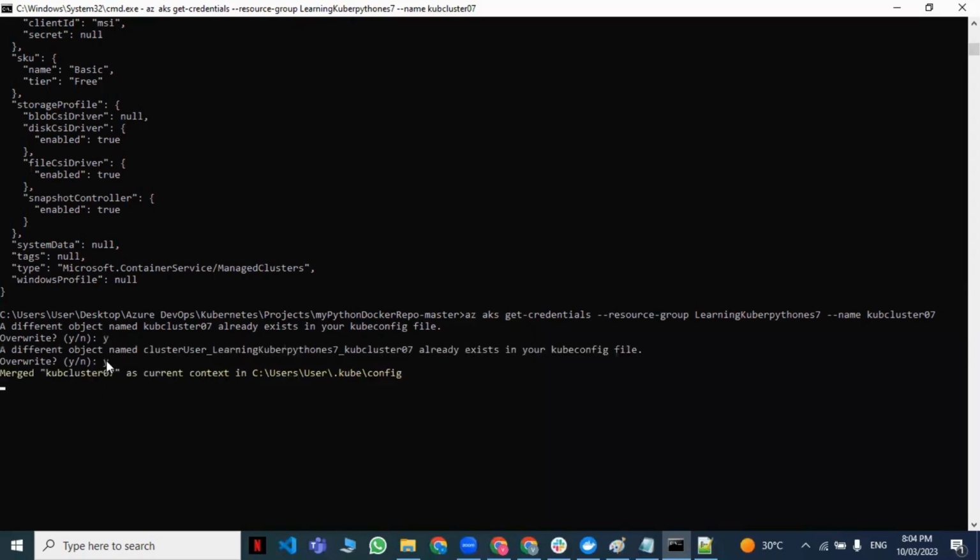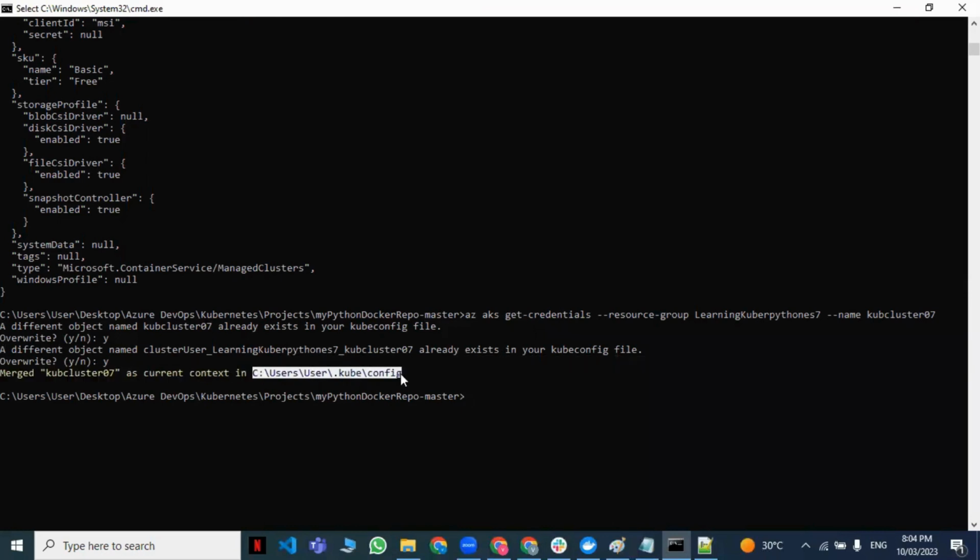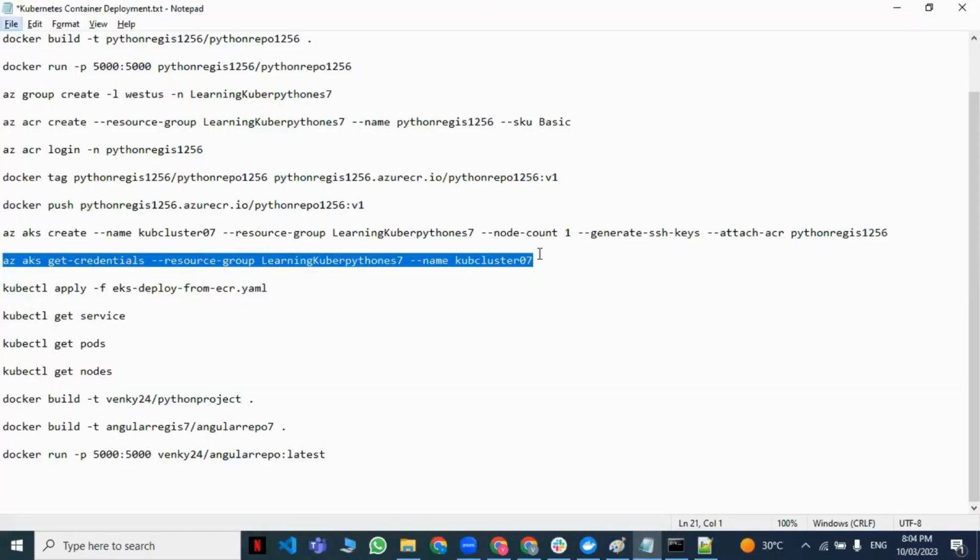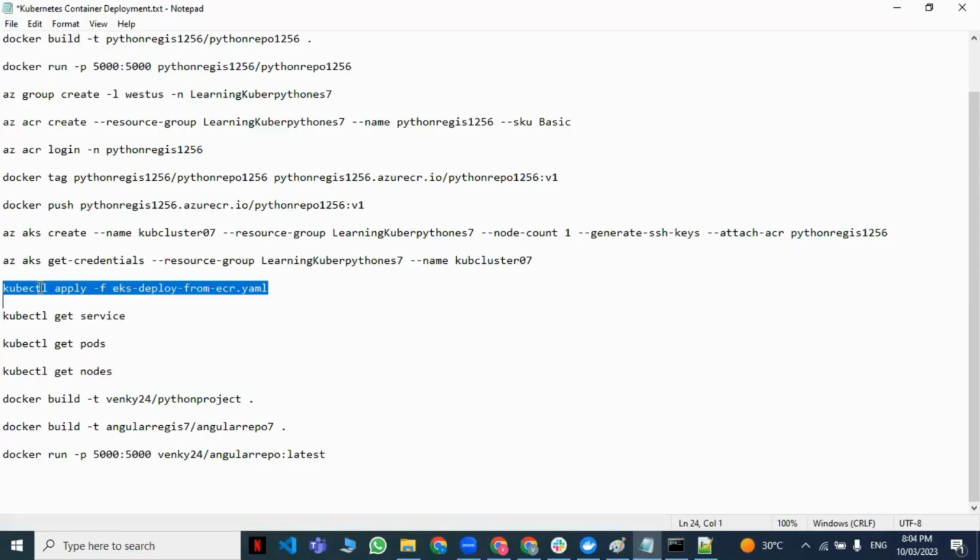You can see this config file needs to be there in your system. Once it is there, only then can you deploy that particular container into your Kubernetes cluster. You need to have this. I'll show that. Just wait for a minute. So what is the use of this? It will get all the kube cluster credentials in your system.